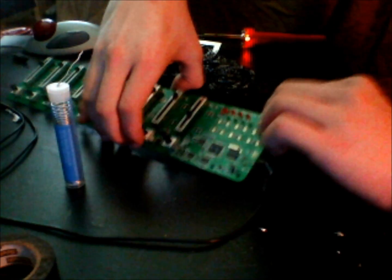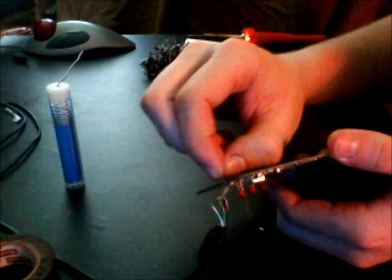Okay, so now that we've got that, we can turn this over, and you can see on yours, at least you should, and actually on mine, you can see how the wire is poking through. So all we're going to do is solder that little wire down in there, and then we'll be done, and I can show you the final results.